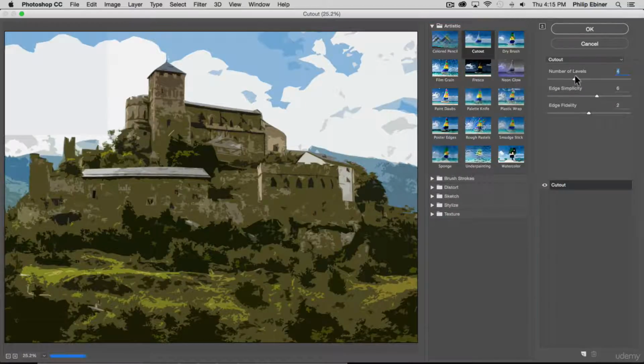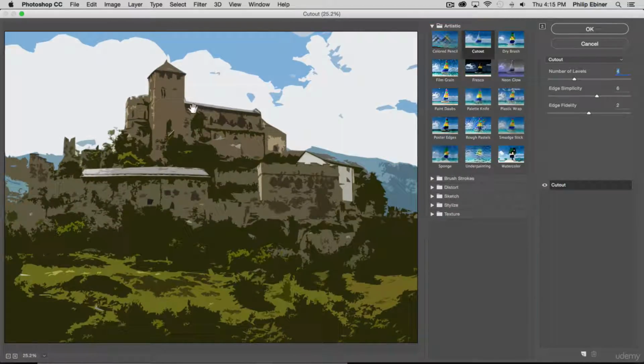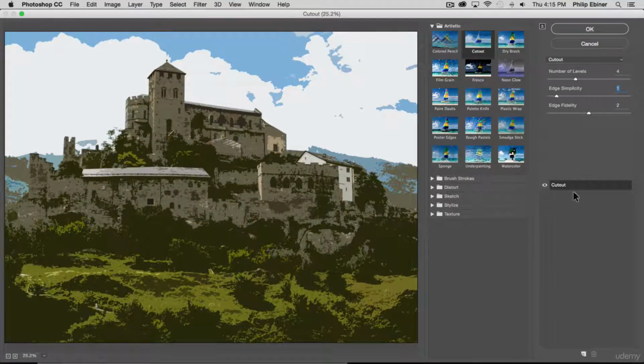If we drop the number of levels, it will actually decrease the number of colors, meaning that there are fewer colors and more blocks. If we decrease the edge simplicity, then we get more detail from that original image. The edge fidelity does affect the very edge of the image and of these colors just a bit.